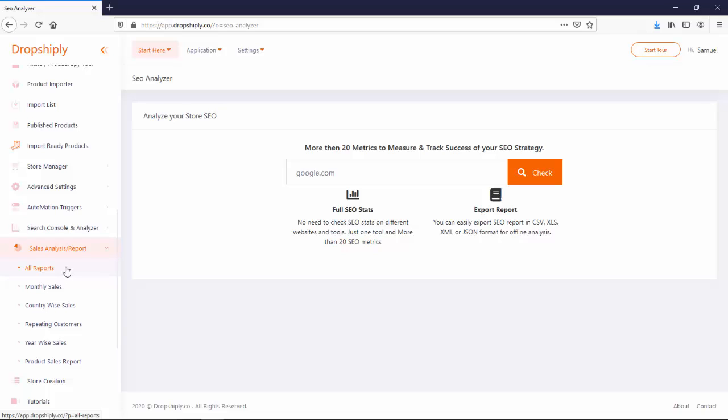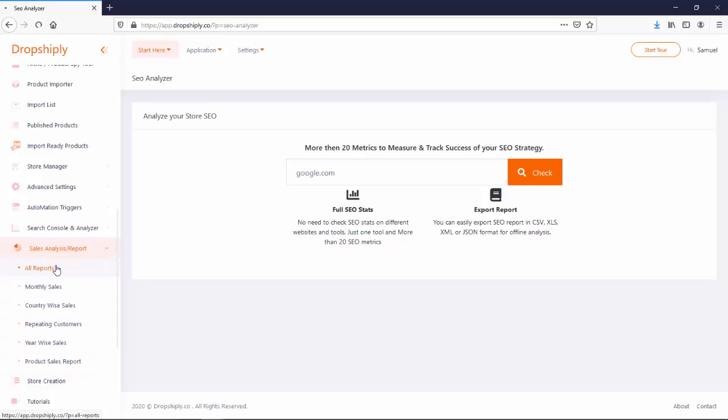Analytics are very, very important, and without them you'll be completely flying blind because you don't know what's going on in your business. If you know your numbers, you can track, optimize, and scale fast. So this is very, very crucial. And this is exactly what our real-time analytics dashboard does for you. We have several different subcategories or reports: monthly sales, country-wide sales, repeating customers, year-wide sales, product sales report.